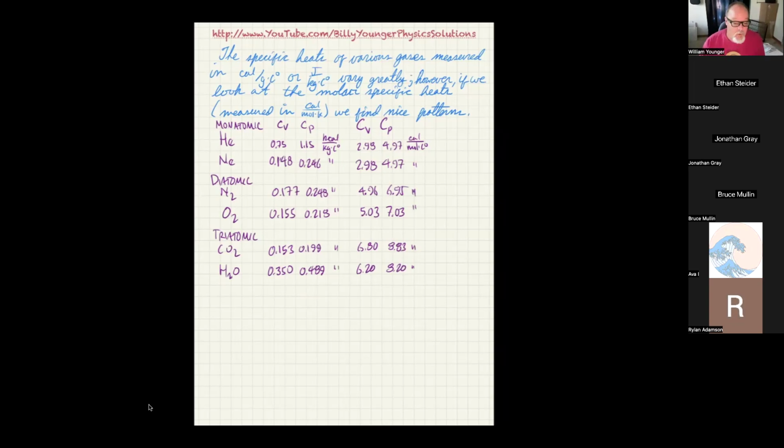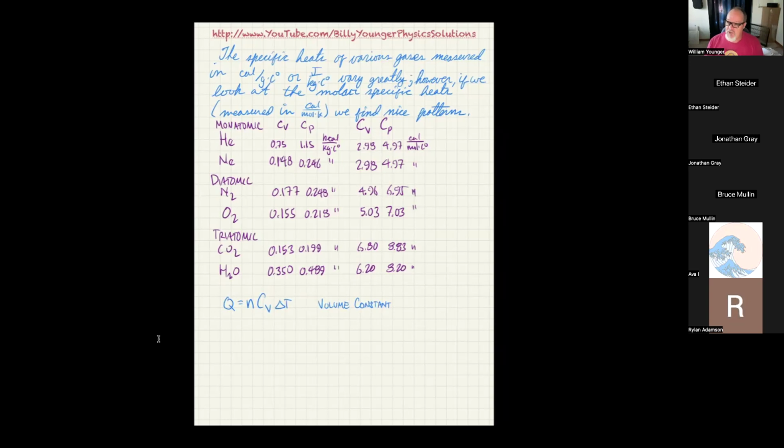So in doing so, we can actually come up with some really neat results. What I will tell you is what we're now going to use is we're going to say Q is also equal to the number of moles times capital CV delta T. And of course, that means volume constant. I think I mentioned that last time. If I didn't, that's why I'm subscripting them with V's and P's. So the specific heat at constant volume means that the specific heat has been measured in such a way that the volume was held constant, whereas the CP, the pressure was held constant.